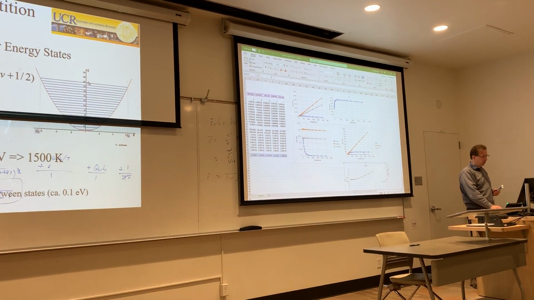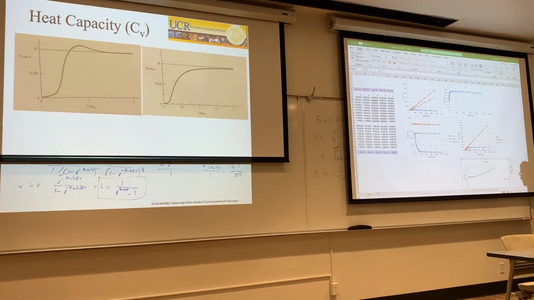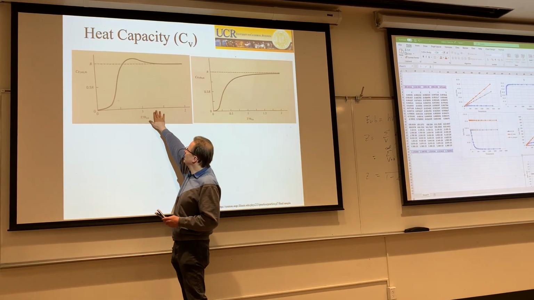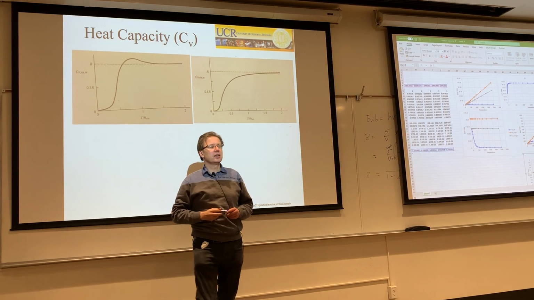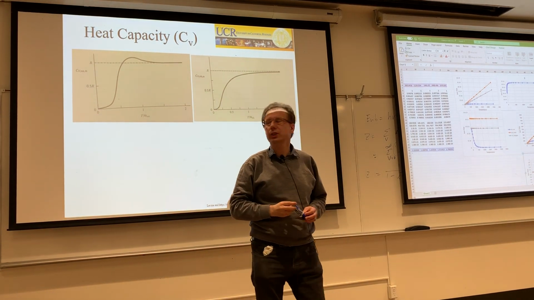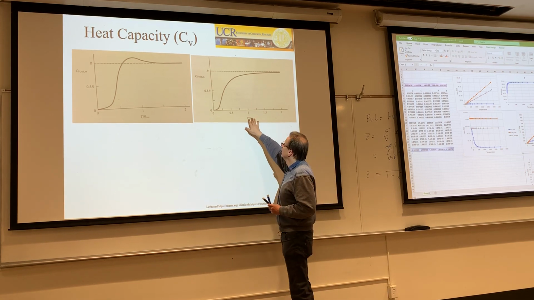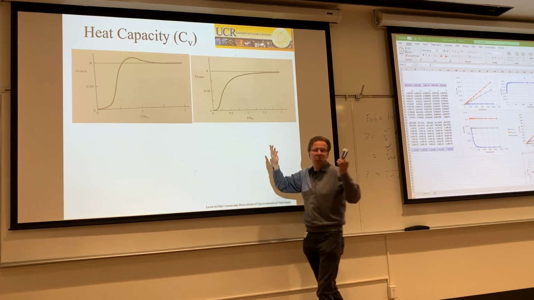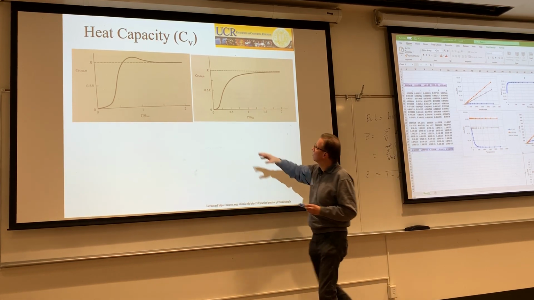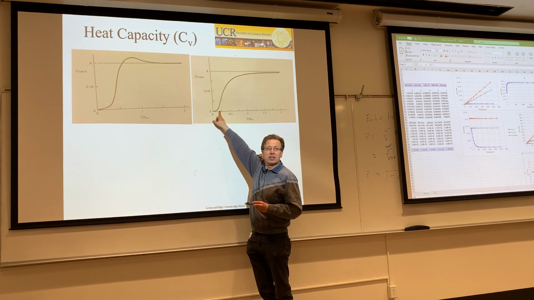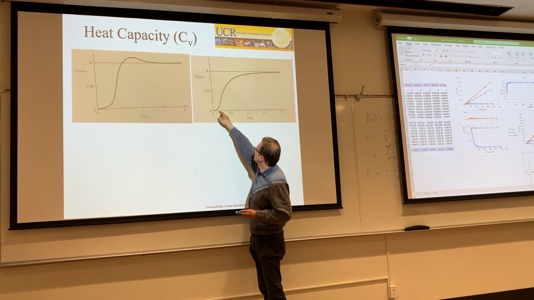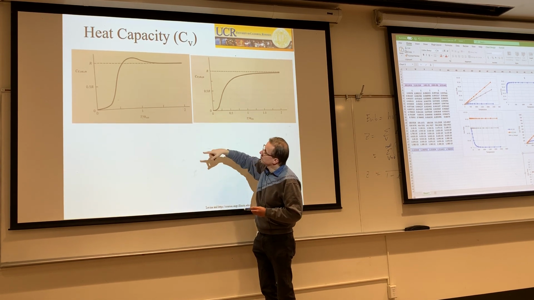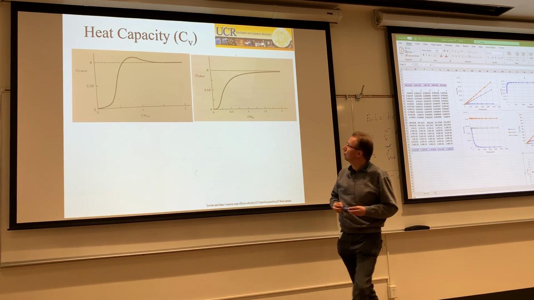Because what you're going to find here for the heat capacity is that for the rotation, you had the step in the heat capacity at about the characteristic temperature for the rotation. And for the vibration, you will also find a step of the heat capacity at about 1/10 or so, 2/10 or so of the characteristic temperature for the vibrations. Here the step, if the characteristic temperature is here, the step starts much earlier.